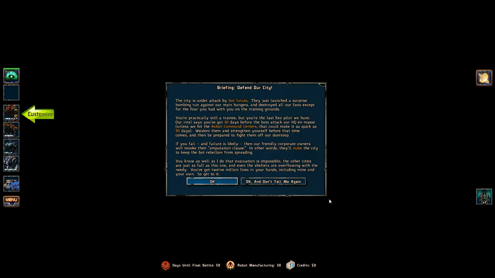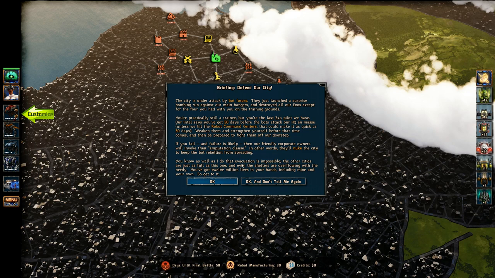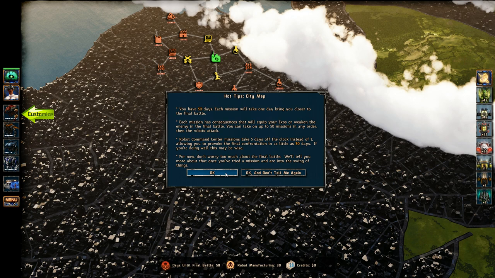The city's under attack by bot forces. They just launched a surprise bombing run against our main hangars and destroyed all our exos. All right, I'm going to fast forward through that. I don't want to spoil that for you. This is what the city map looks like. You have your hot tips coming up. You have 50 days. Each mission will take one day and bring you closer to the final battle. Robot command center missions take 5 days off the clock instead of one, allowing you to provoke the final confrontation in as little as 30 days.